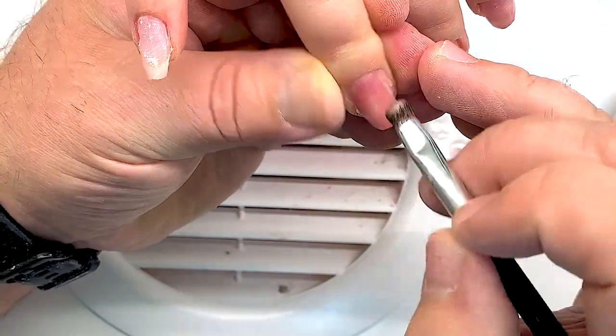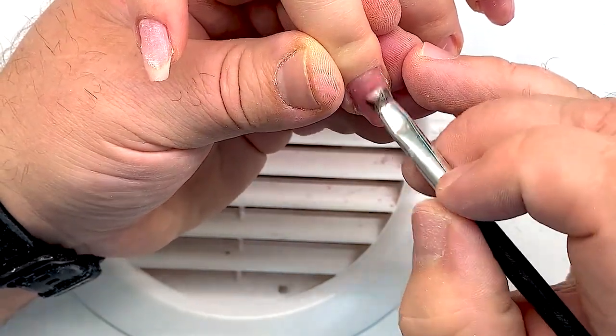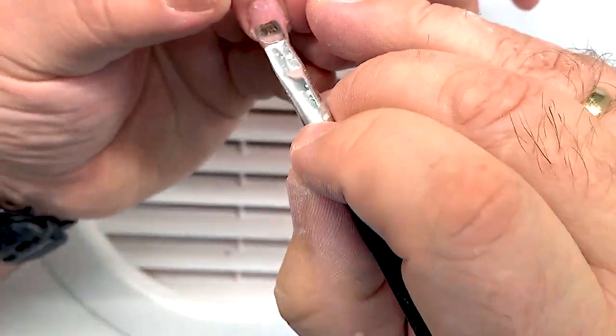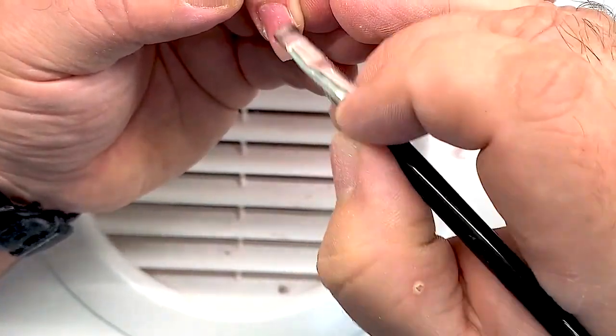As you can see, Andrew has removed some remaining gel product using the barrel gel bit, and he's continuing applying the base gel.